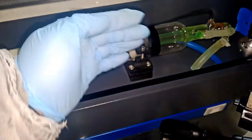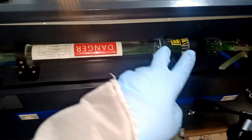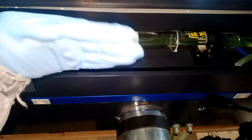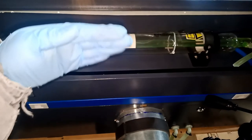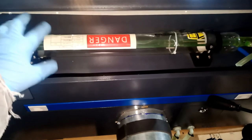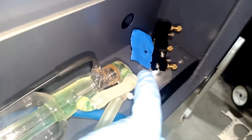These are the adjustments to move it this way. And there are two here. If you do that, you're going to have to open these two and these two, so when you move, you won't put pressure on it and break the glass. You want to move both of them, or at least leave this one loose, so when you move, you will not be rubbing against this and fighting the glass. Plastic against glass, the glass is going to break. Okay? So we know we're good here.